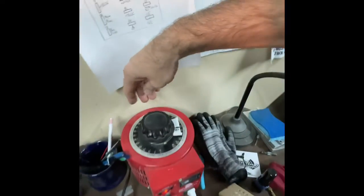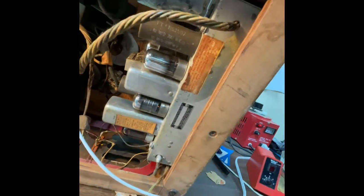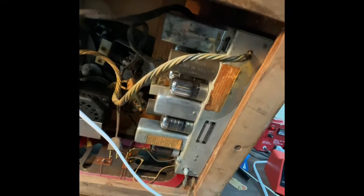Where am I at here? Oh, I'm at 120. Oh, I see a tube lighting up. See stuff lighting up, but I don't hear anything. I keep thinking I see smoke, but I don't think I see smoke.